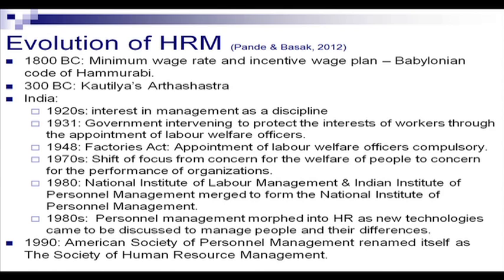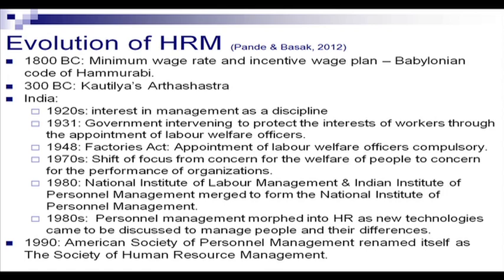From 1948 to the 1970s, for about 25 to 30 years, this act looked after the interests of the workers in factories. In the 1970s, they realized that we also need to look after the production, the productivity, the output of these people. So there was a shift of focus from concern for the welfare of people to concern for the performance of organizations. In addition to looking after the interests of the people who were working in the organization, there was also a renewed interest in evaluating how much work was done by the people who served the organization, and that was in the 1970s.